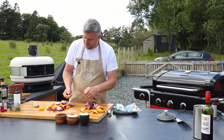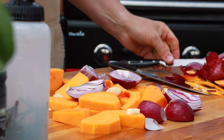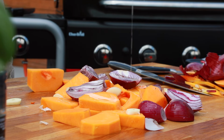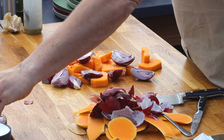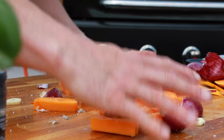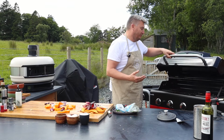Just peel that. Just slice it up. There we go. And then let's get some of our barbecue oil on there. Drizzle all that on there. Salt will draw the moisture out and help it grill beautifully. Black pepper, and then just get your hands in. Mix it all up, okay? And then we're going to get it on the grill.